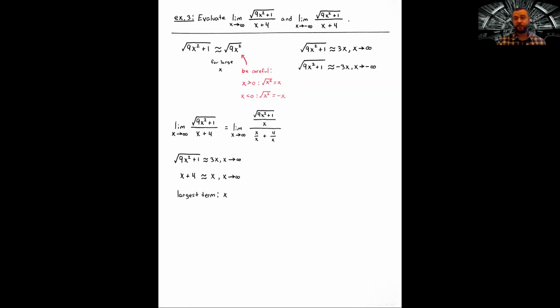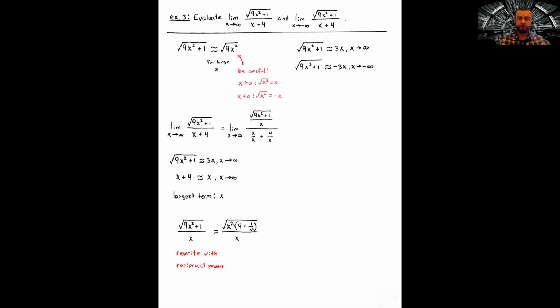Now the denominator, that's easy to simplify. The numerator, the square root of 9x squared plus 1, all over x, that's where the work is going to be. So let's do that work down here on the bottom. We'll do this up to a point where there will be a difference that we'll make use of between the limit towards positive infinity, and then we'll show you where the difference in this simplification occurs for the limit as x approaches negative infinity.